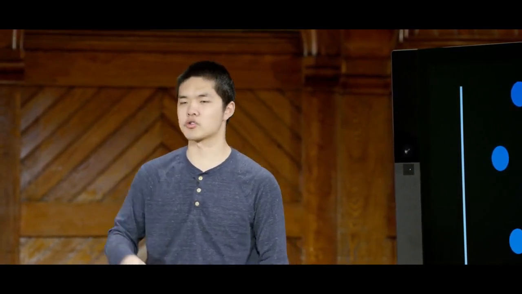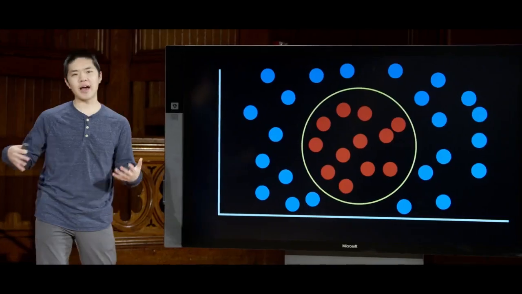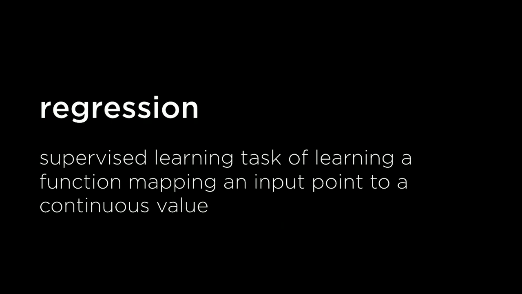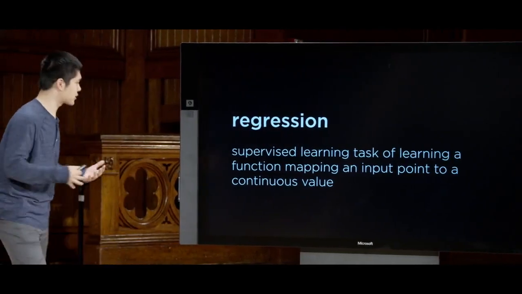But classification is only one of the tasks you might encounter in supervised machine learning. In classification, we're trying to predict some discrete category — red or blue, rain or not rain, authentic or counterfeit. But sometimes what we want to predict is a real-numbered value. For that, we have a related problem known as regression. Regression is the supervised learning problem where we try to learn a function mapping inputs to outputs, but instead of the outputs being discrete categories, in a regression problem the output values are generally continuous values — some real number we would like to predict.